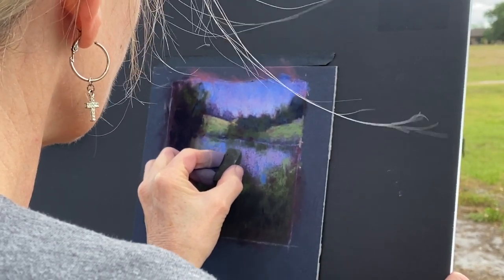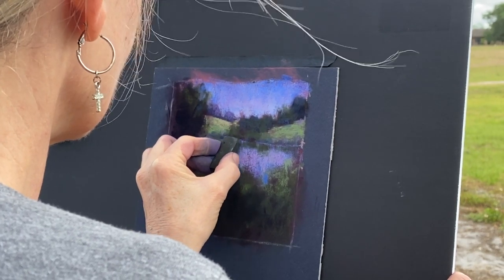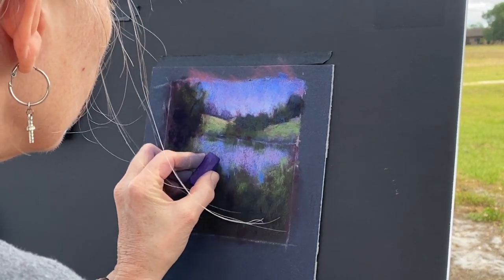You know, we get our colors and everything from what God has given us in our beautiful creation. Oh, there goes Jackson walking around. He literally kept laying his ball behind my feet while I was painting, and I backed up and tripped quite a few times. He loves playing catch.